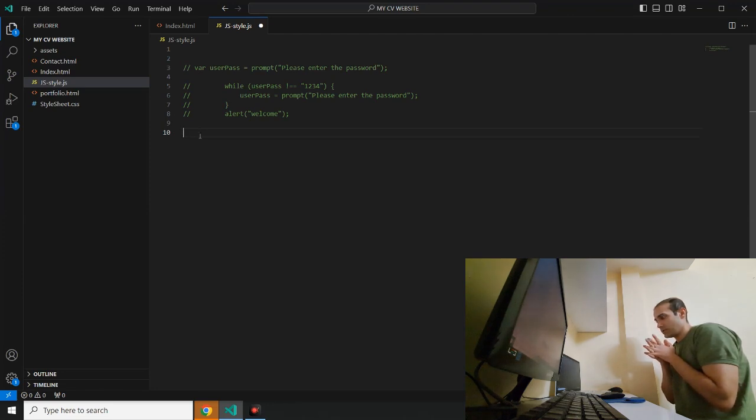We do not need to use a while loop here, I think. But on the other hand, if I don't use a while loop, the website only asks the user once, are you male or are you female?